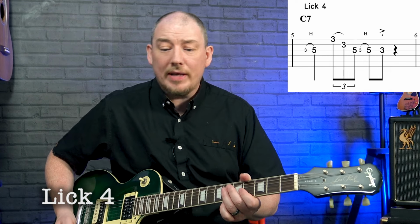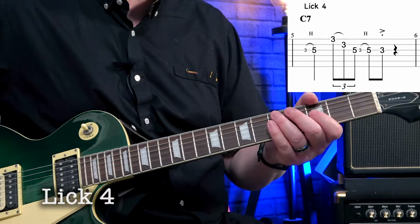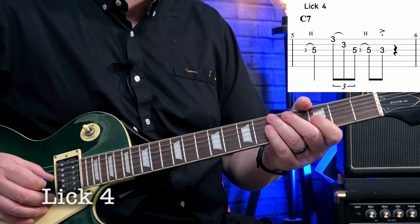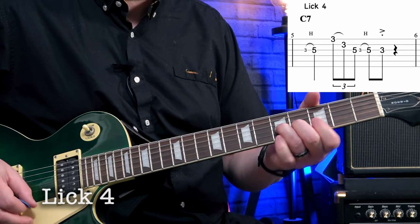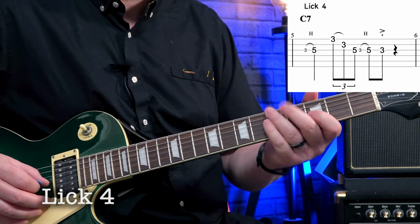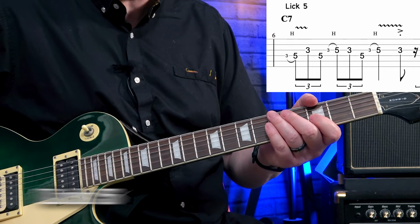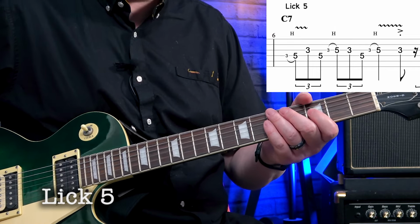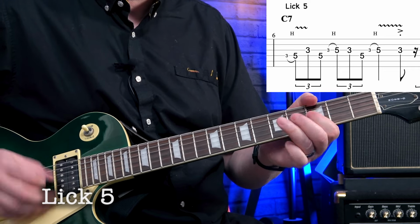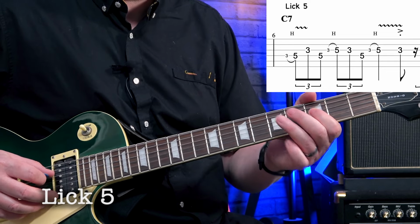Okay, then we get to lick four. Lick four is now over the C7 chord, and we get this. Nice and slow. Okay, and then we're up to lick five, also over the C7 chord, and that goes like this. Okay, nice and slow.